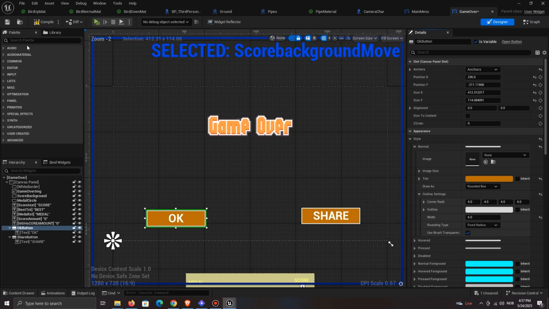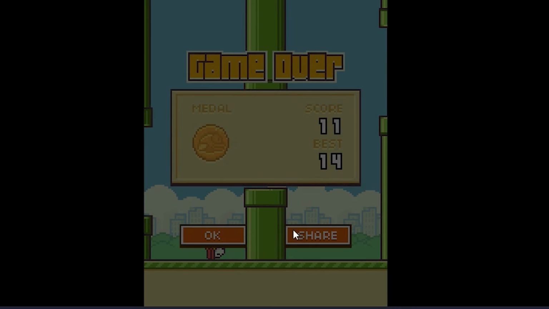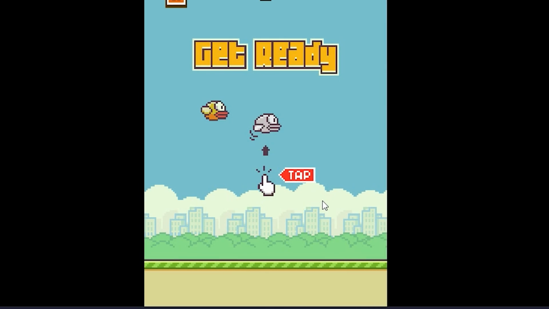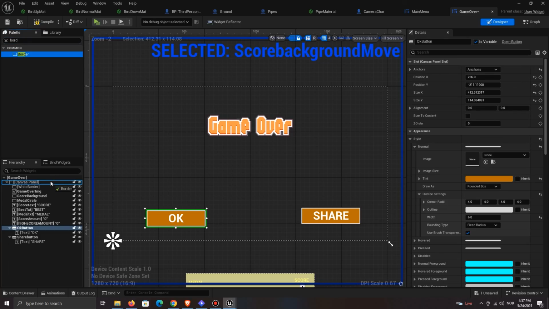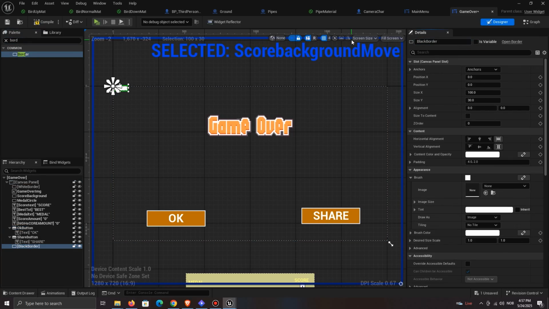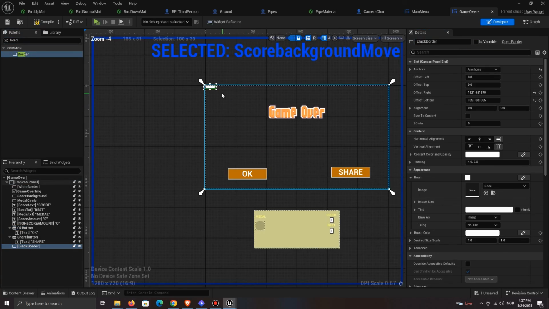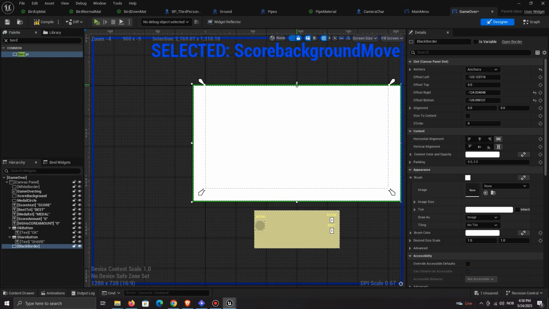The last animation will be the black transition from the Game Over screen to the Get Ready screen. Add another border and set its color to be black. This time, make sure it covers everything, so don't decrease the Z order.